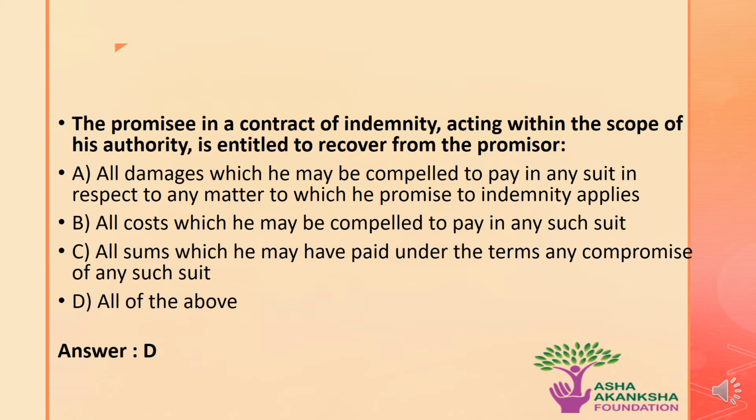The correct answer to this question is option D, that is all of the above. That means to say, the promisee in a contract of indemnity acting within the scope of his authority is entitled to recover from the promisor all the damages which he may be compelled to pay in any suit in respect of any matter to which the promise to indemnify applies, all costs which he may be compelled to pay in any such suit, and all the sums which he may have paid under the terms of any compromise of any such suit.